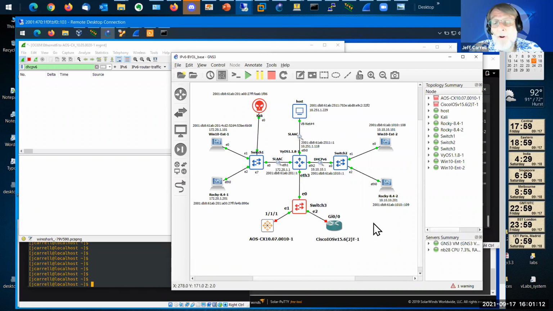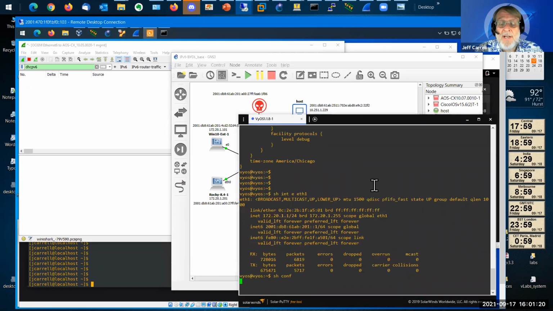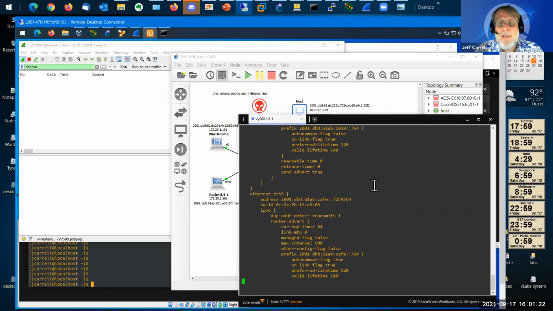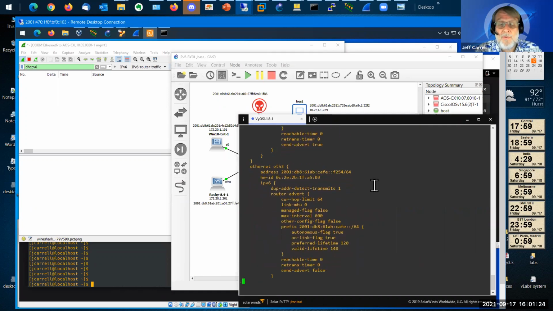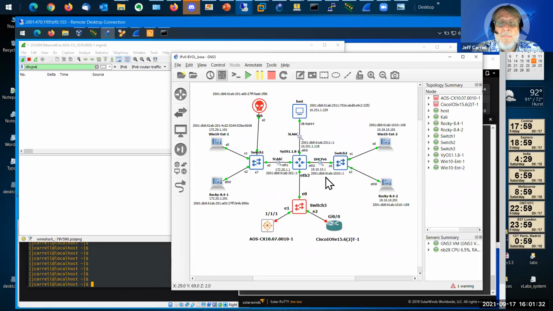And as they say, they're there, they're connected. I had a configuration on Ethernet 3 coming out of this router. All right. So we see that he's at 6 Lab Cafe, and I could even take this and duplicate it. Bring it down here.